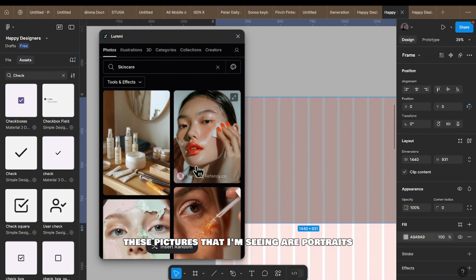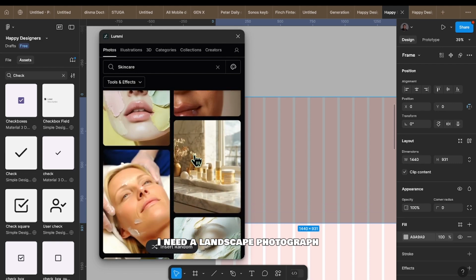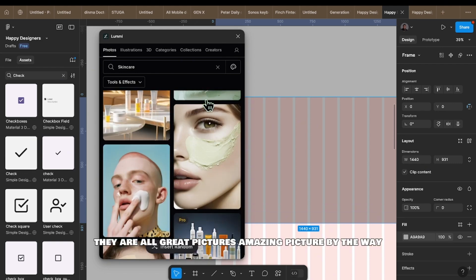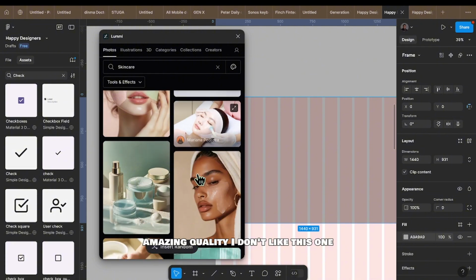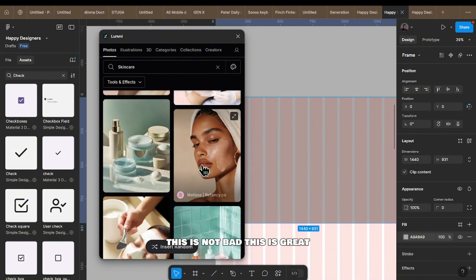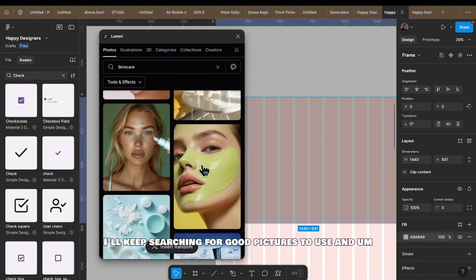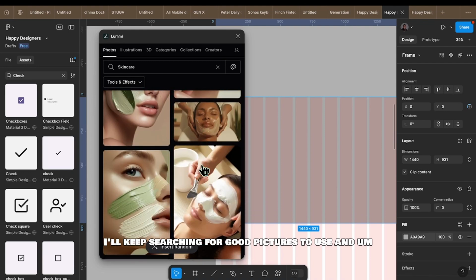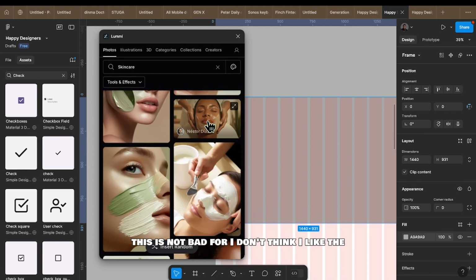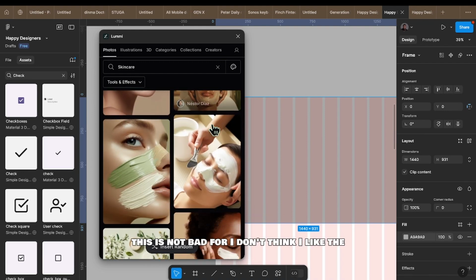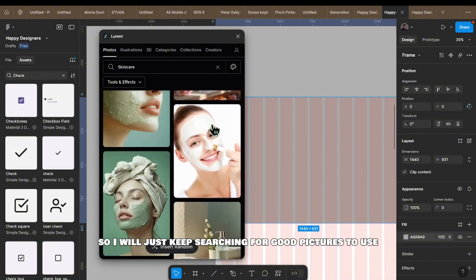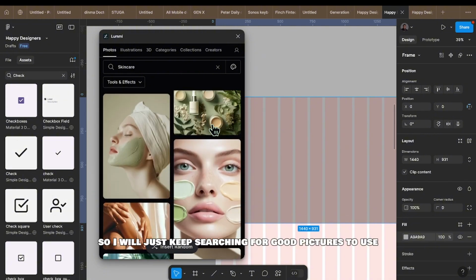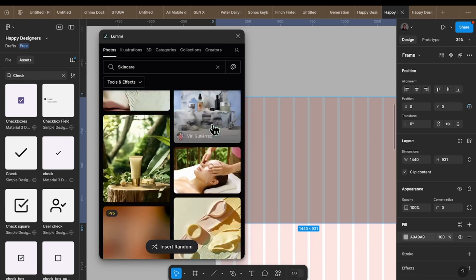These pictures that I'm seeing here are portraits. I need a landscape photograph. They are all great pictures, amazing quality, by the way. I don't like this one. This is not bad. This is great. I'll keep searching for a good picture to use, and this is not bad, but I don't think I like the overall feeling. So I will just keep searching for good pictures to use.